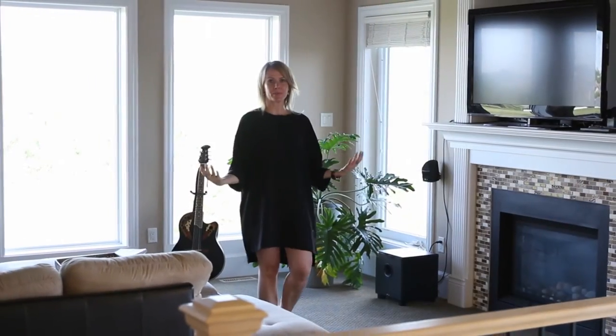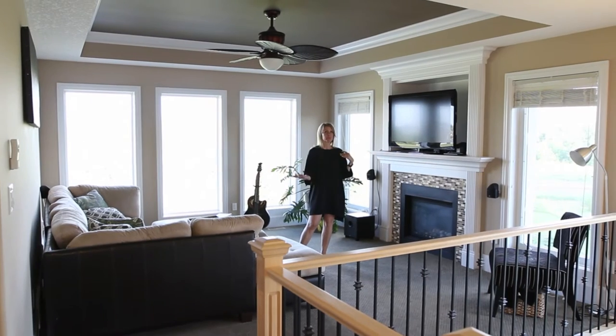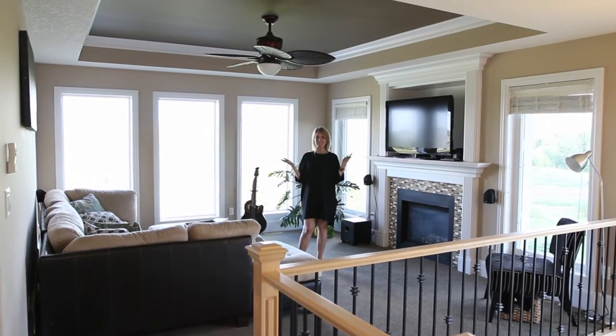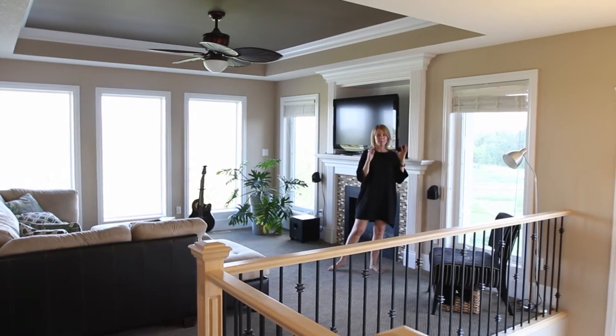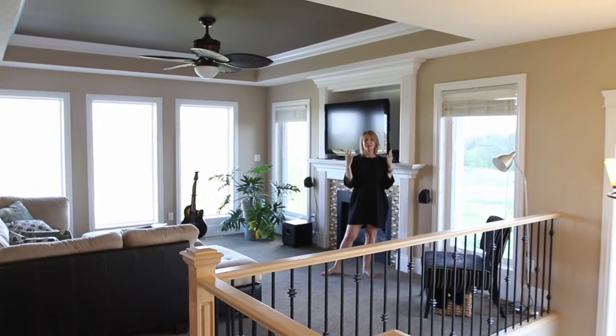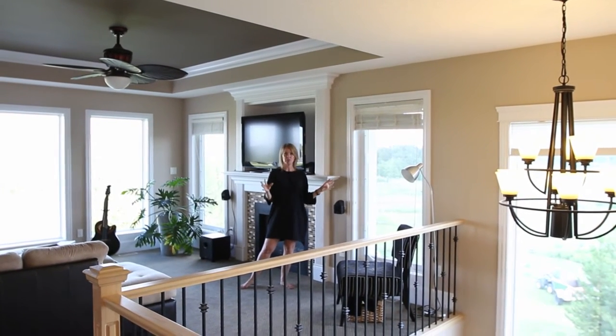Number four is this amazing bonus room. Honestly, how will you decide where to sit? Living room, bonus room — both gorgeous. Fireplaces, great views. How will you decide? I don't know. But hello, windows. My biggest complaint is when builders don't put enough big windows in the house, but this house — honestly, there is no wall that you could add more windows to. They have used the space perfectly.